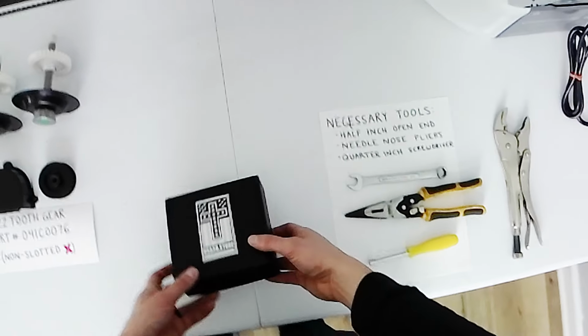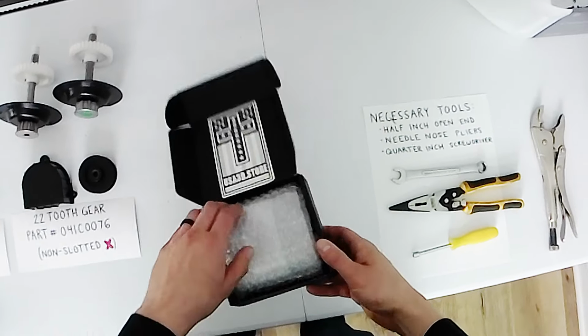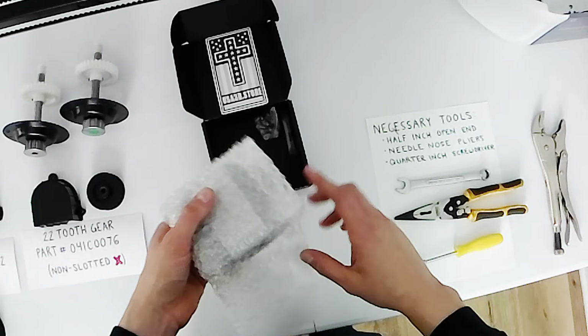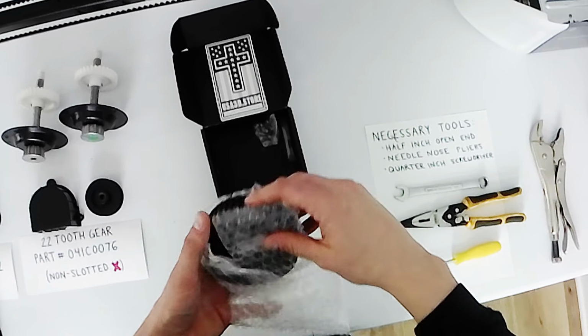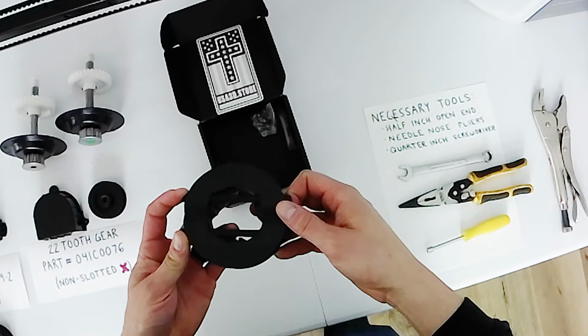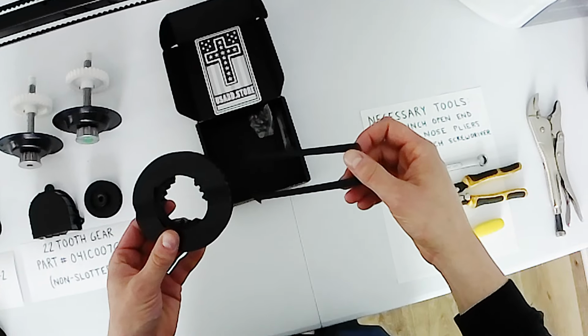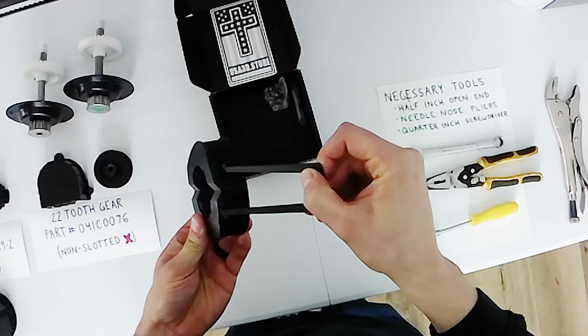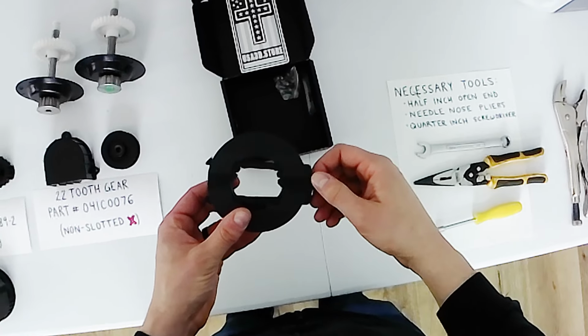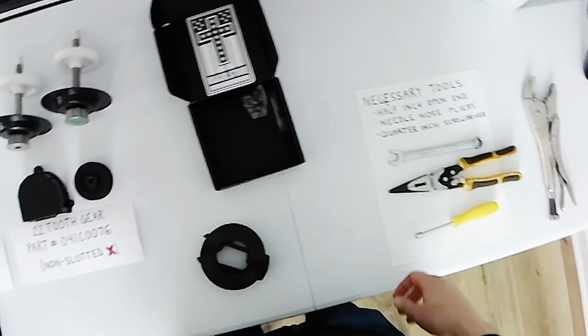Next, we're going to go over what the box contains inside the kit. So obviously, first thing inside the kit is going to be the gear itself, as well as the clip that holds the gear in place. You have two little slots, and then the clip pops in and prevents the gear from coming out.